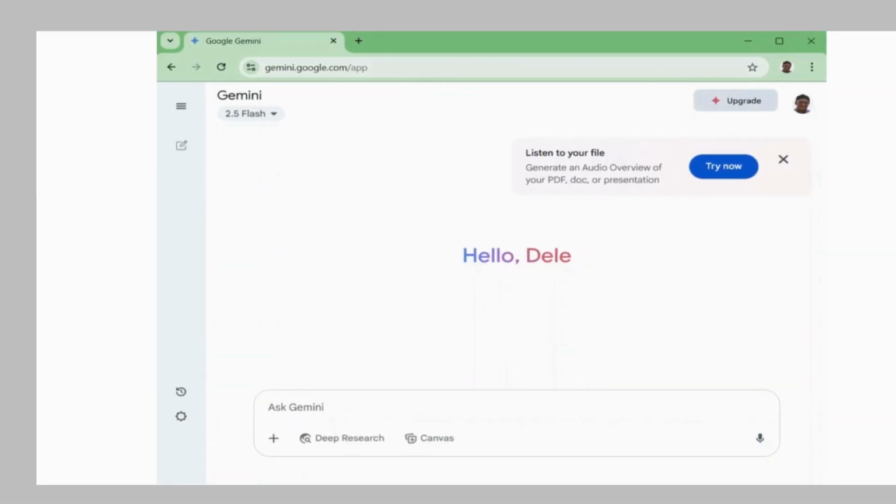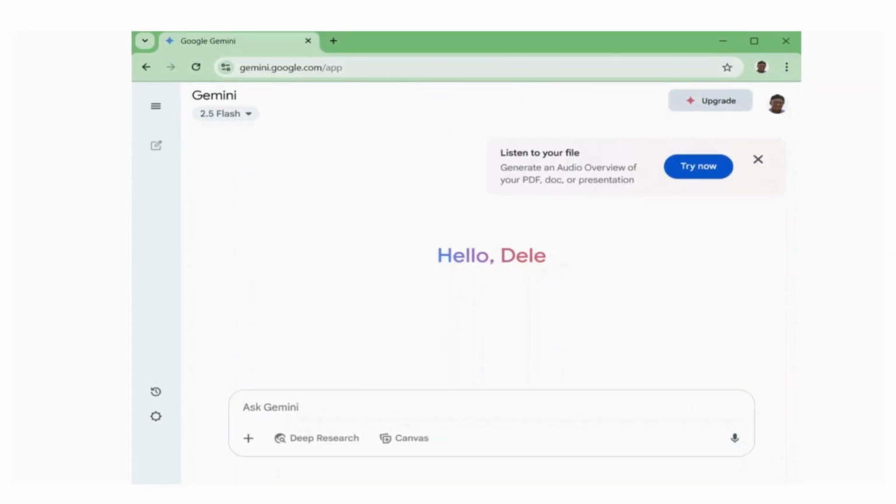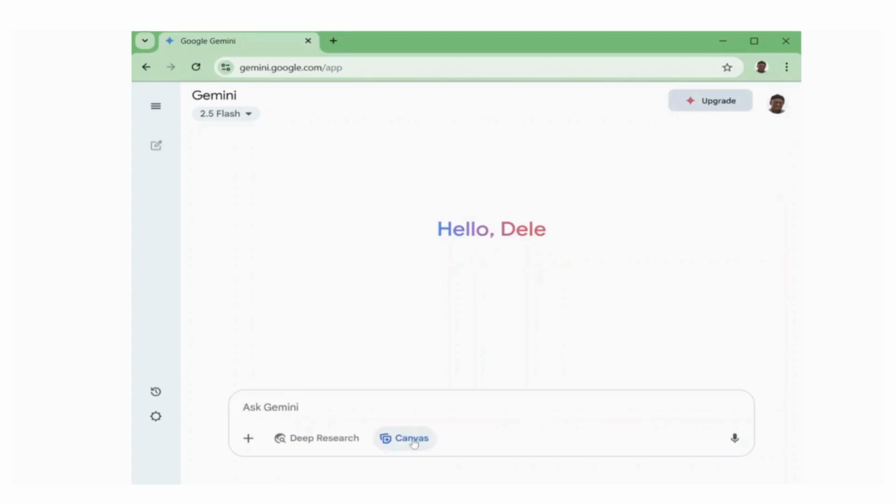To access Gemini Canvas, simply make your way to gemini.google.com. As long as you have a Gmail account or any Google account, you will be granted access. Here I am on my Gemini homepage, and you can see what the screen is. It's the normal thing you get in an AI model, and down here you've got your area where you can put your prompts. I'm going to click on Canvas.